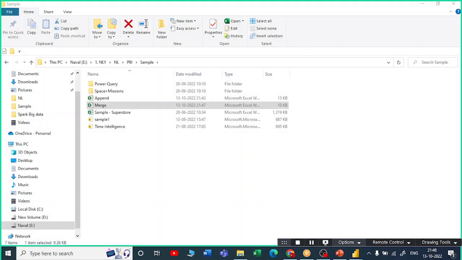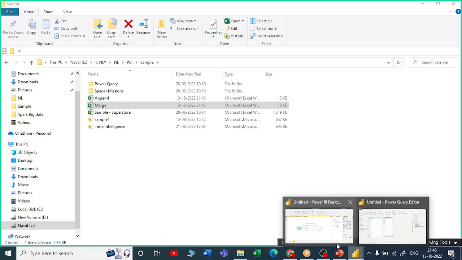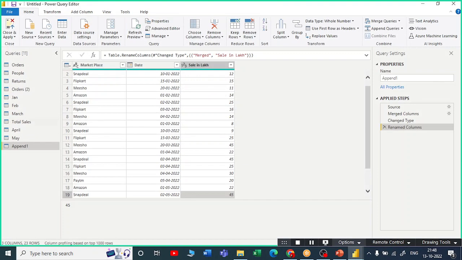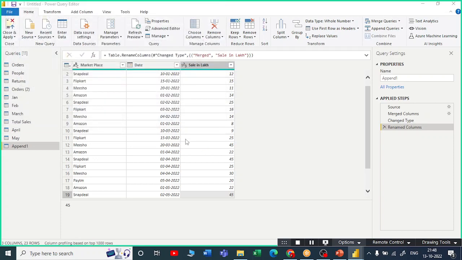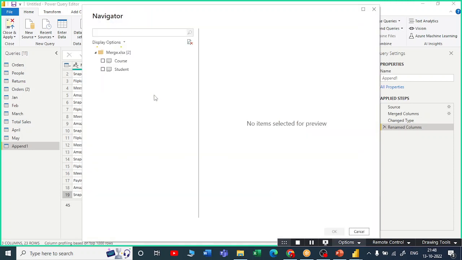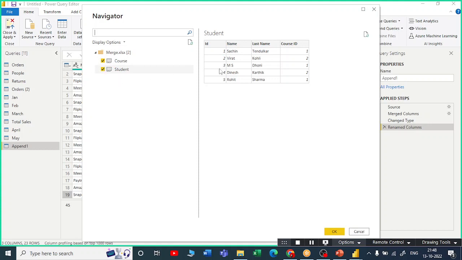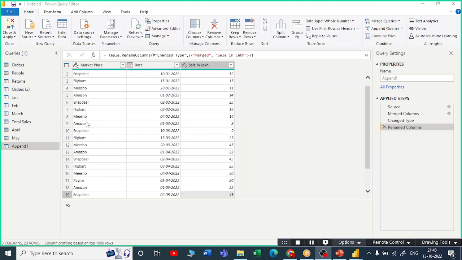Okay, so let me pull this into our Power BI. Then we will see the scenario based question. So let me fetch the data from Excel, click on merge, and I'll fetch those two tables, your student table and your course table. Let me fetch these two and click on OK.